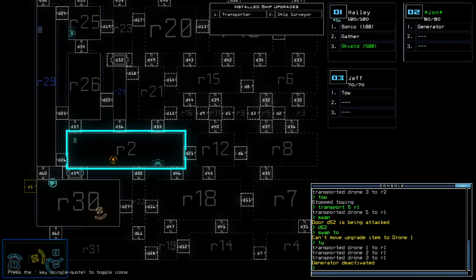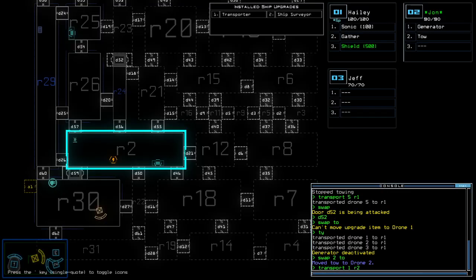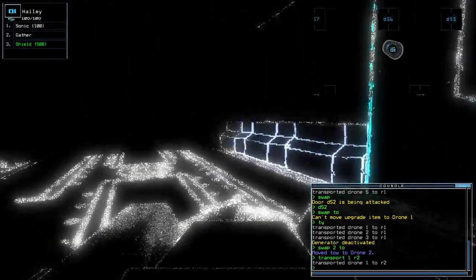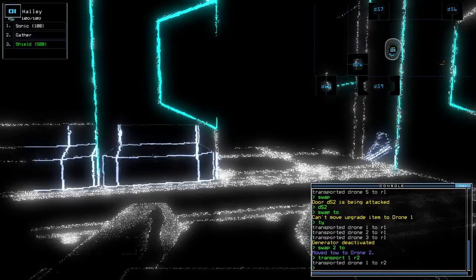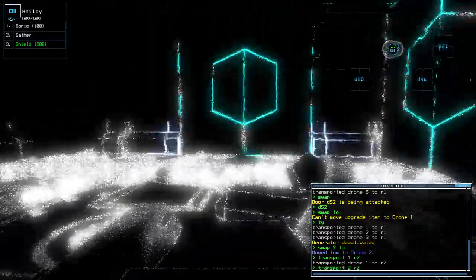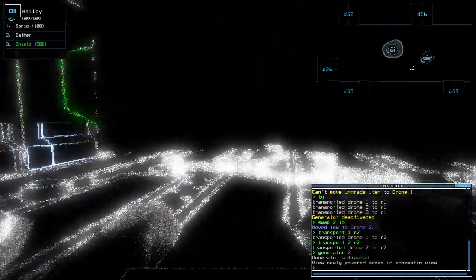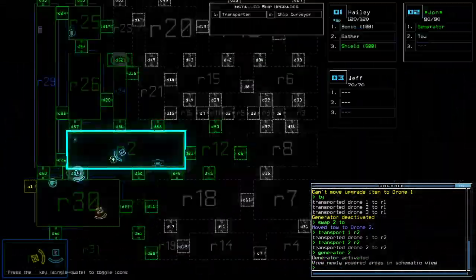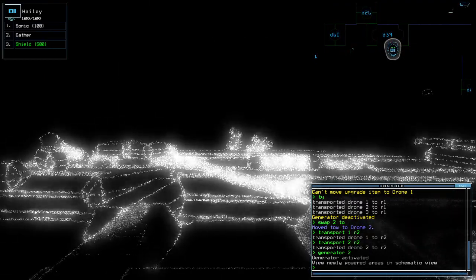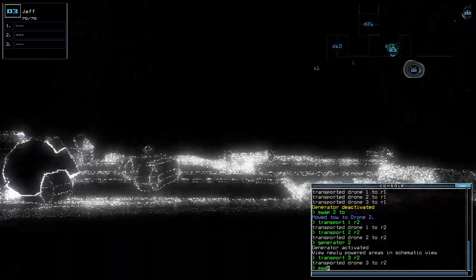I haven't swapped any of my upgrades, god damn it. I'm gonna get rid of that Sonic for the motion. I'm gonna put that gather on you. You know, I kinda wanna keep that shield on. I think I'll keep the shield on, but we do have the teleport just in case. Two will take the teleport. And the Sonic, just in case.